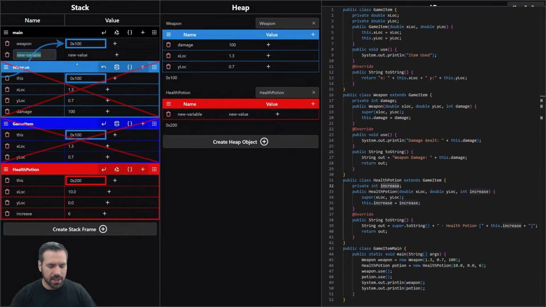Oh, I do see one mistake. I forgot a variable here. Potion. And my return arrow. But you gotta give me a hint. Yeah, aside from missing that variable. Health potion. Weapon, game item, 100. Yeah, I don't see anything else that I might have missed, but let me know. Oh, thanks, Indominus.